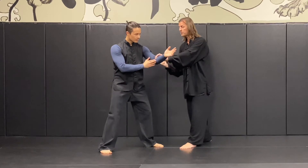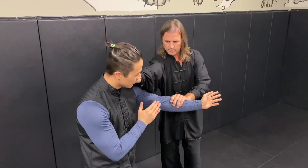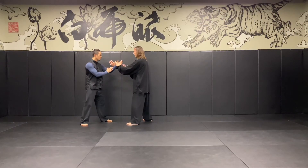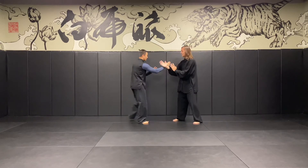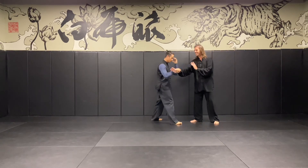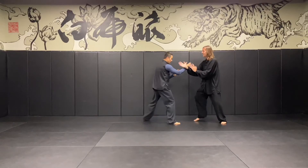Or if you're short or dealing with a taller opponent, you can take the ribs. So if I'm leading, Albert's following until such time as I push in, and then he gets off the line, Lops out, and counter strikes. If we switch to the right side, it's the same process — if I'm yielding, he's following, until such time as I push in, and then he gets off that line. If he's leading, he's going away until he's not.